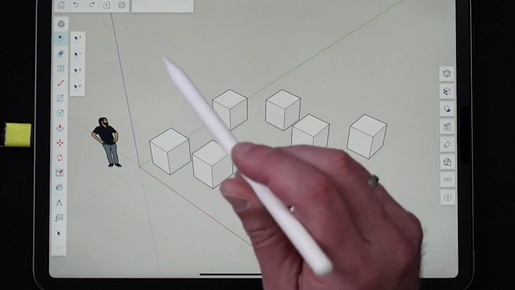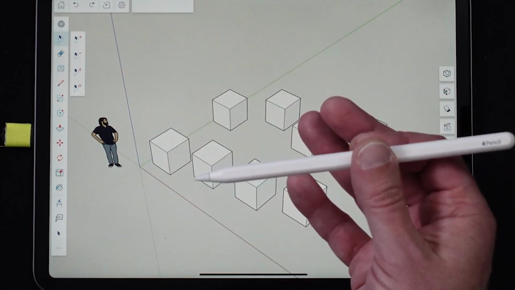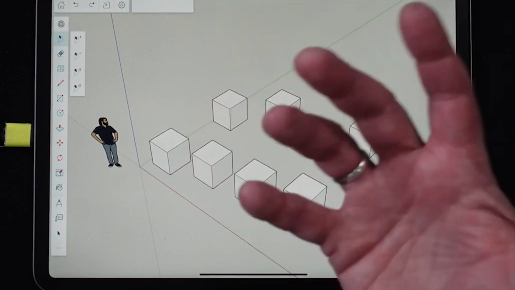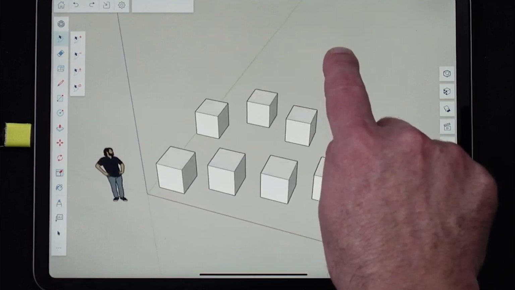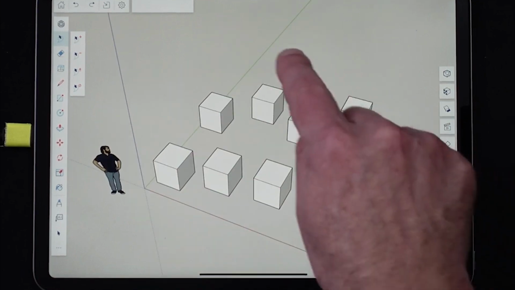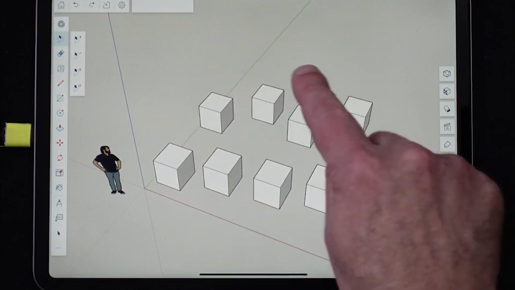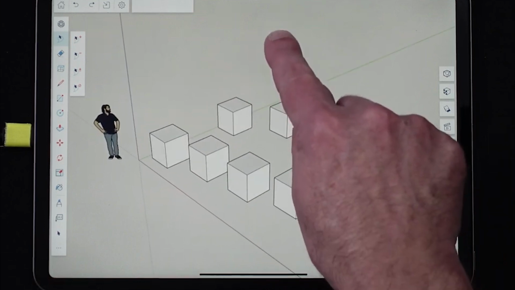The other thing I want to touch on right now is we did talk about the pencil, and we said this function works the same in either pencil mode. But of course, there's SketchUp for iPad, so we've got options. I can actually do selects with the lasso with my finger, but there is one thing you have to watch for. If I just come in here and try to start drawing, you see how it's going to spin around? That's what SketchUp for iPad does.